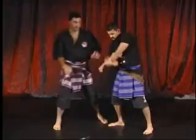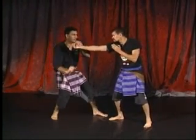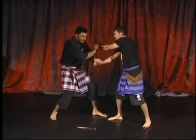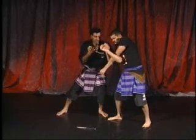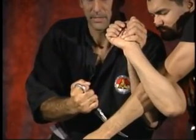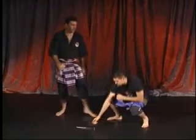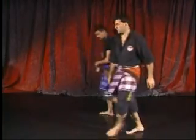Okay, let's take a look at that, a little bit broken down. Outside and strip. If the punch comes in, pass it over his arm, lock your arm into position, and then just lightly drop down on the wrist. It's very uncomfortable for him. We'll take a look at that from a different angle.